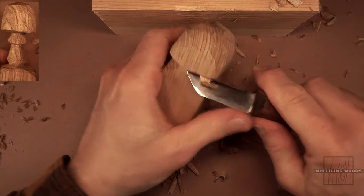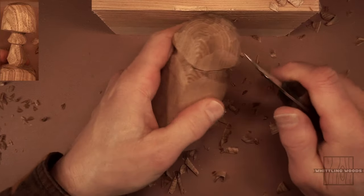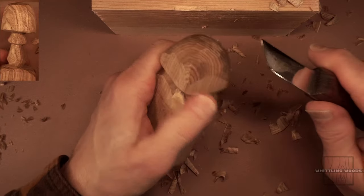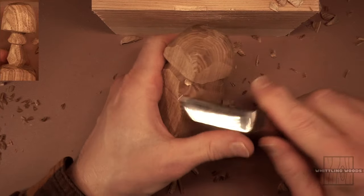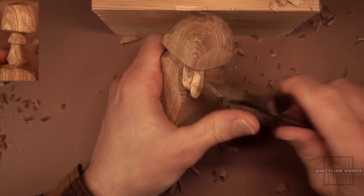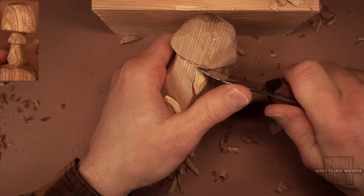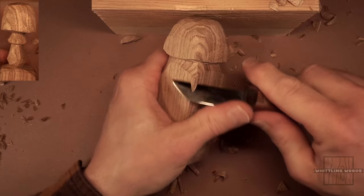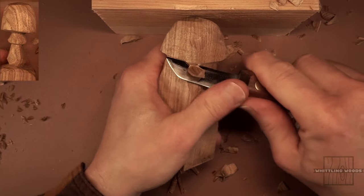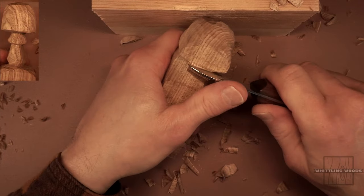So anyway, we're doing the same thing we did on the other one. I'm just going to go around, form the cap, and then we'll start thinning out the stem part here. So you can see I did the cap, and I'm just going to come back in here and start to thin out the part for the stem. I'm going to speed through this because you saw me do it on the first one, and I'm sure I don't need to watch it again. You've got it down by now. So let me do that. I'll be right back.